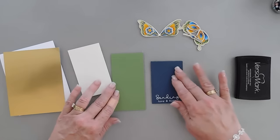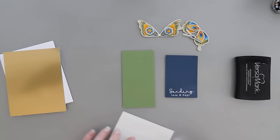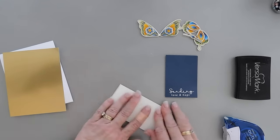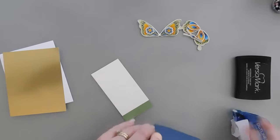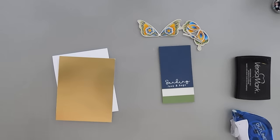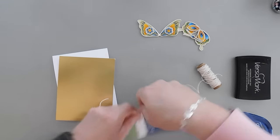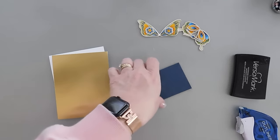Okay, I'm gonna layer all three of these together. And we're just going to use the tape runner, layering them from the very top. I'm going to go ahead and bring in some white twine. I'm going to wrap it around a few times. This is Spellbinder's hemp cord. Okay. I think that looks good.